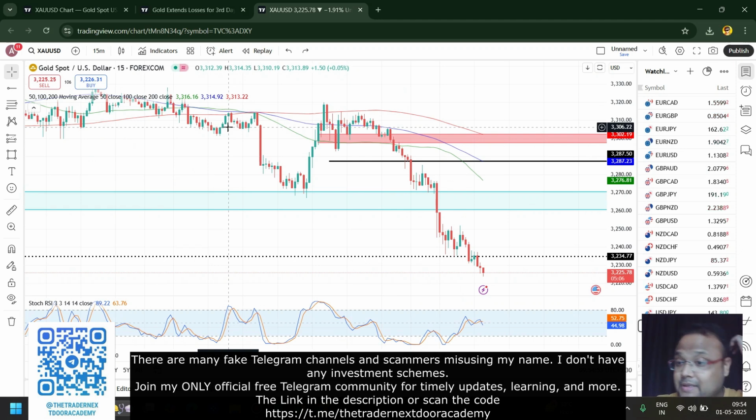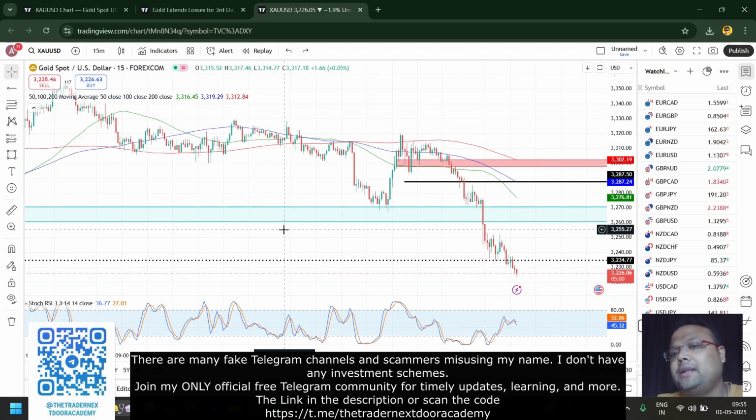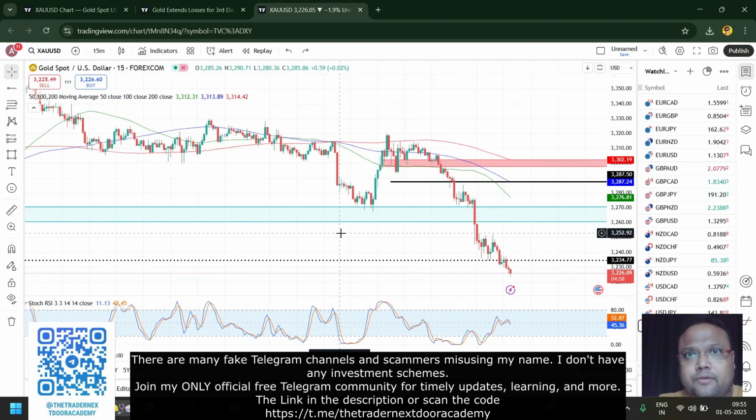Now again, if you have any sell on gold right now, you can hold your sell position. And if you're looking for a fresh position in the market, obviously it will be better for us to be on the sell side only. But if you're a positional trader, meaning you hold trades for months and years, then obviously buy at dip or buy at retracement is the only trading strategy you should follow, because the fundamental goal is always bullish. In the long run, gold is always bullish.